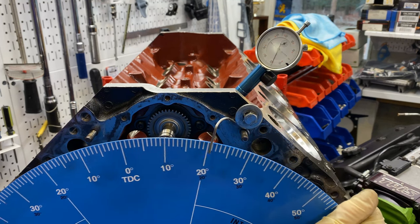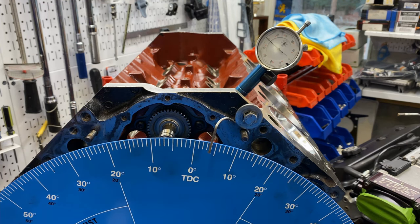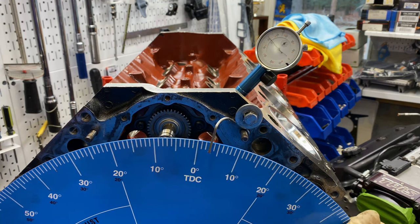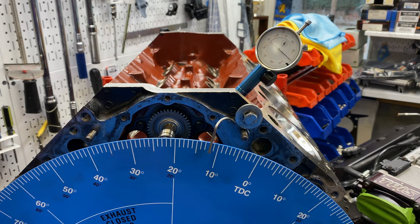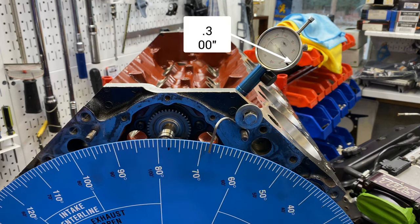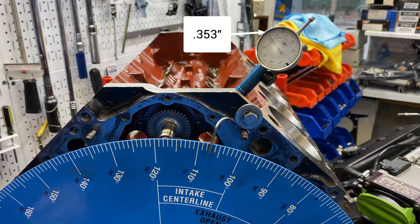Okay, well, let's go to 50 because there's a checking at 50. Intake is at 4 degrees before top dead center. The cam card says 6. So it looks like I'm 2 degrees retarded. Now let's go, there's 0.1. Let's see max lift. 0.2, 0.3, and okay. Right there, it looks like 53.